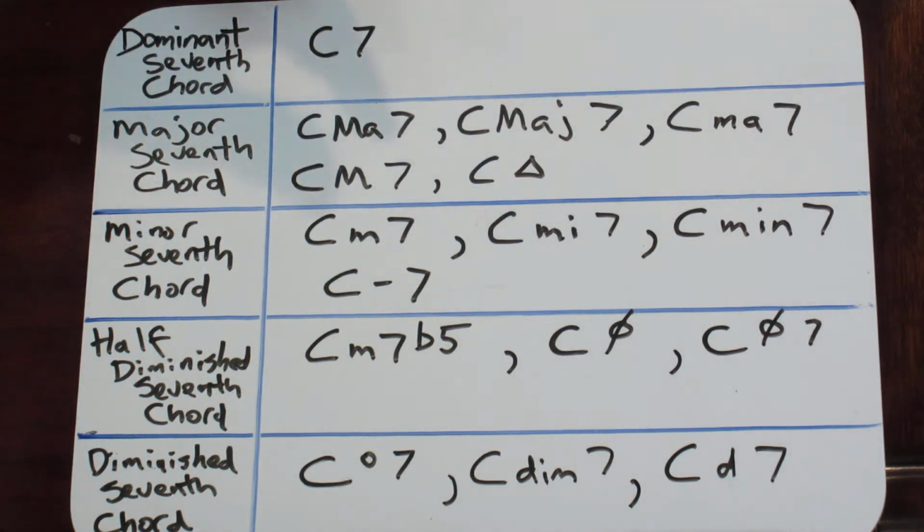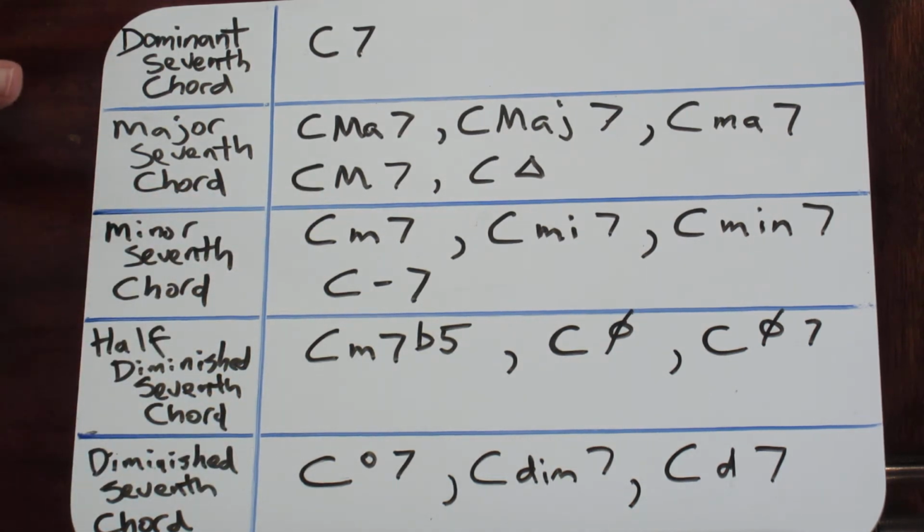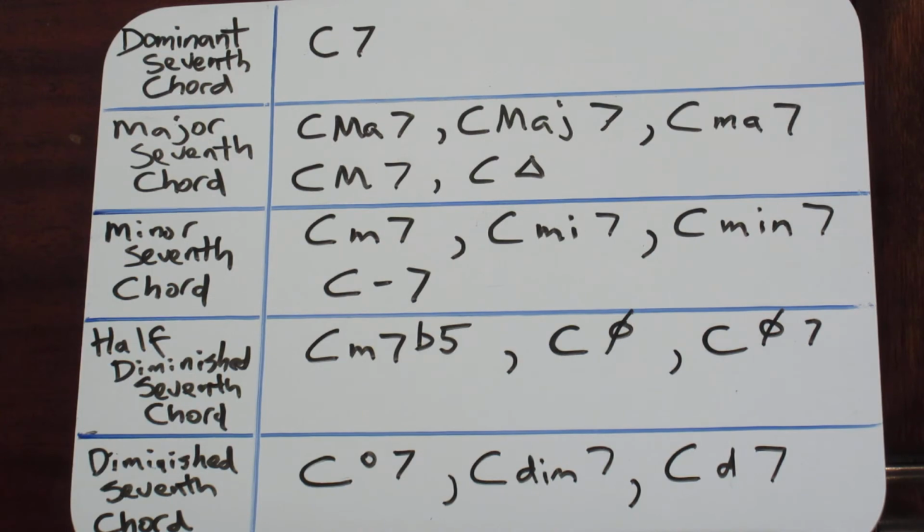Lowercase ma is all right because you've got the A in there. Capital M7, again, be really careful that it's a full-size M, because if it's too small, somebody might play a minor while somebody else plays a major, and that doesn't sound very good. So if you're going to use the capital M, make sure it's really big.